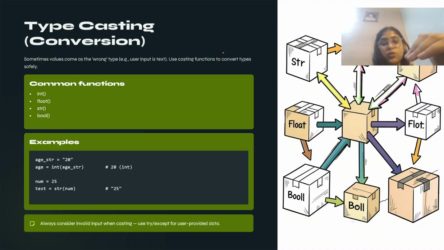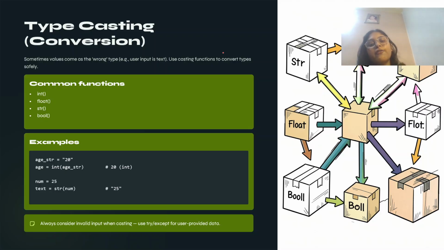There is no issue. Integer can be converted into string. Float can be converted into integer. String can be converted into float. Boolean can be changed into integer, float, string. There is never ever a problem.